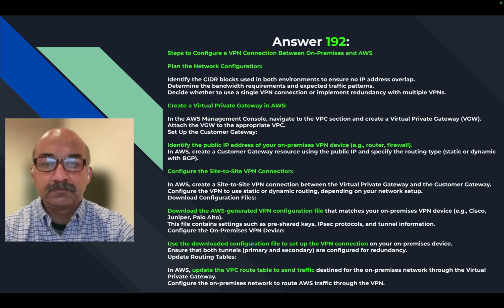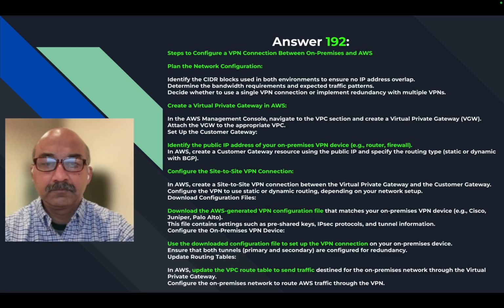So this slide is a little crowded because there's a lot of sentences and words in it, but I'm going to give you a little summary of it. So first of all, you have to look at the subnets, basically the IP address space, that you have between your on-prem and AWS. You have to make sure that they don't overlap, right? So that's number one. Then in AWS, you create what's called a virtual private gateway. This is kind of like a VPN endpoint in AWS, right? So now we have one endpoint set up on AWS.